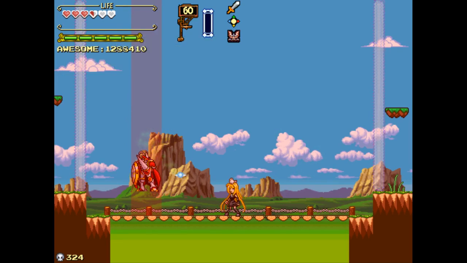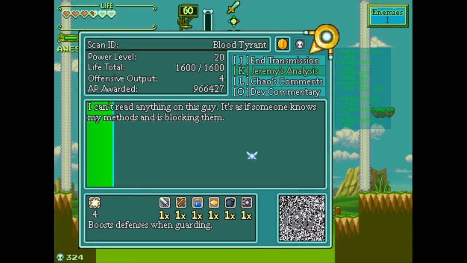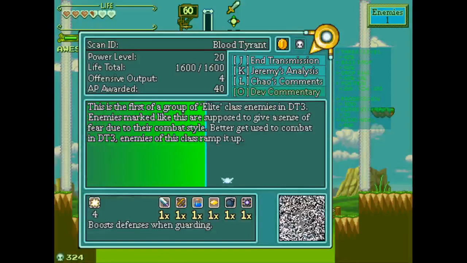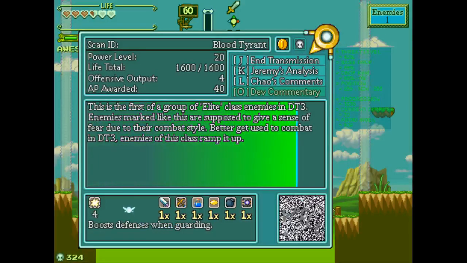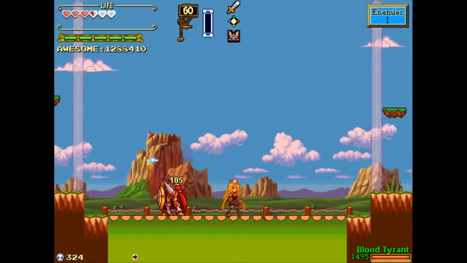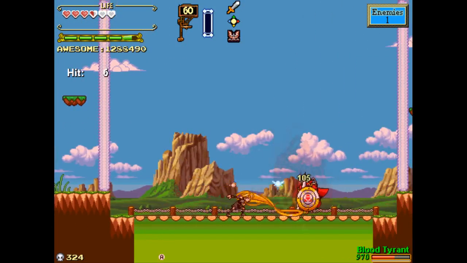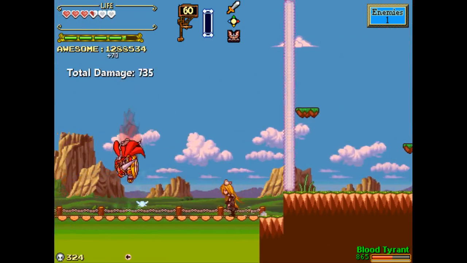And they're interesting, let's say. They have some obvious exploits that you can abuse later, once you know it. Yeah, here's a Zephyr explaining the elite thing, so if you want, you can read this. And these guys are called Blood Tyrants, which I find to be a hilarious name. Blood Tyrants?